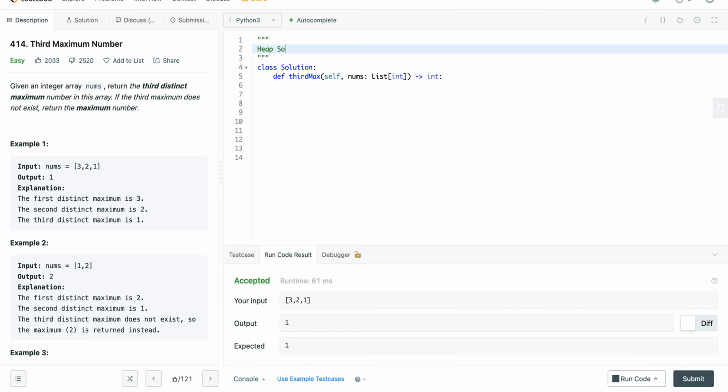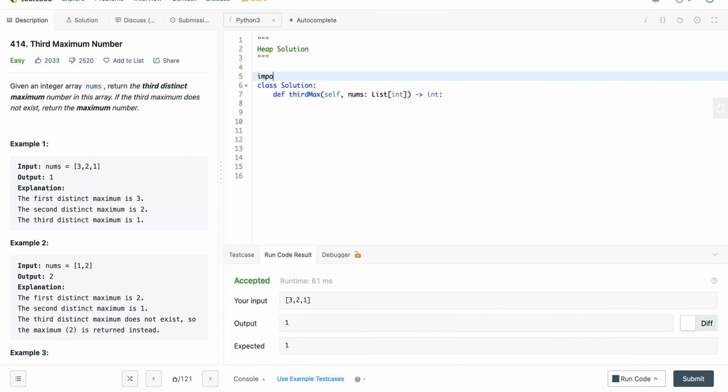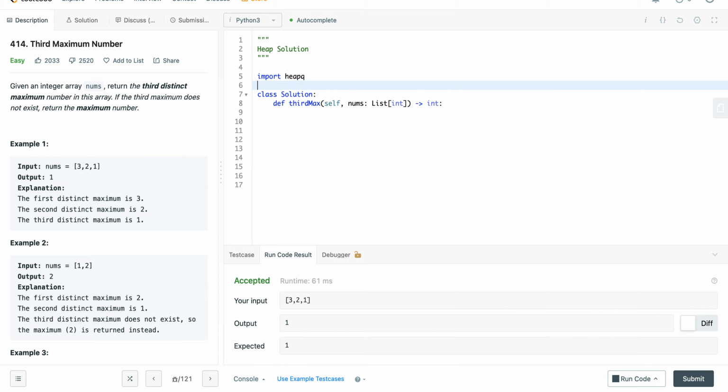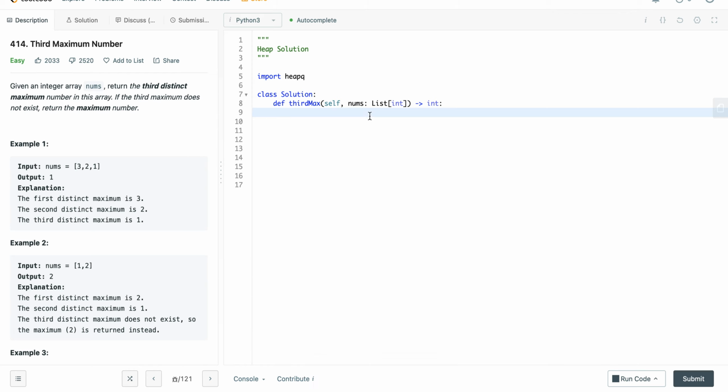I would use a heap solution. So let's import heapq first. Basically for the heap solution, we maintain a heap. Let's first define our heap. I'll just call our min heap output. We define our heap kind of like our list. But what differs this from a normal list is that later, when we push our items onto our heap, we would use heappush and then pop it with heappop.